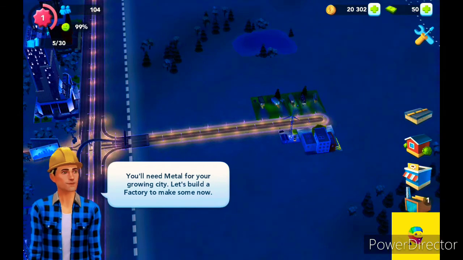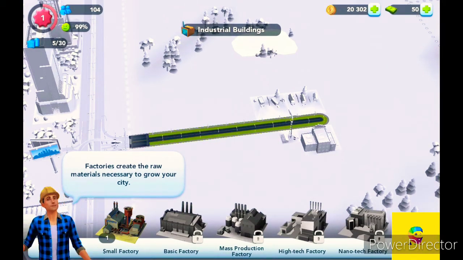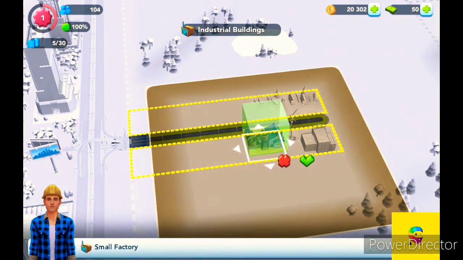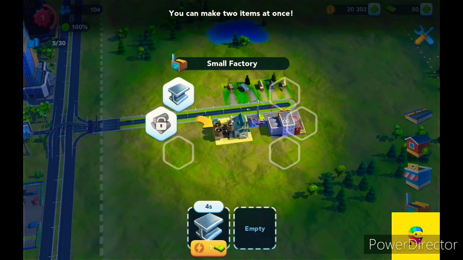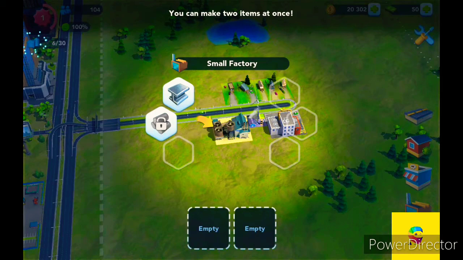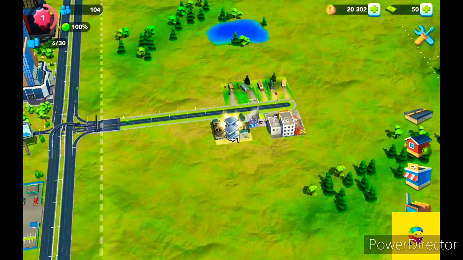You'll need metal for your growing city. Let's build a factory to make some now. Don't we already have a factory? Factories create raw materials necessary for growing cities. Okay. Let's forge some metal by tapping on the factory. Forge. Do it. Go, go, go. Hurry, hurry, hurry. Collect. Awesome. Forge and forge. And now what? Tap on the metal you just forged to collect.